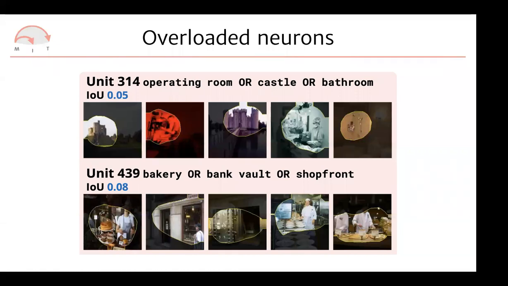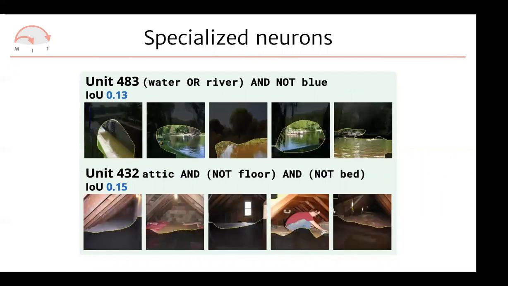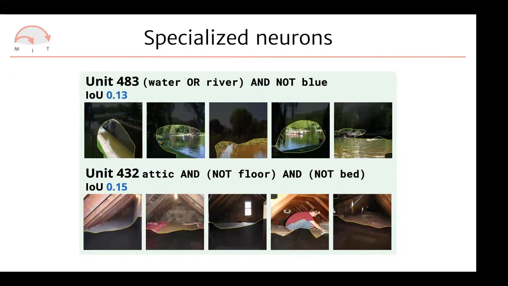A quick question. What is this model that you're looking at? Oh, that's a great question. Sorry, I didn't say that. This is, I think, a ResNet trained to do classification on the MIT Places data set. So the top level categories are things like sports field or outdoor scene. I think fire escape is actually one of the top level categories. Orchard might be one of the top level categories. And so you see a mix of neurons, especially late in the network, that have already figured out what the top level category is, and lower level stuff like our water detector.